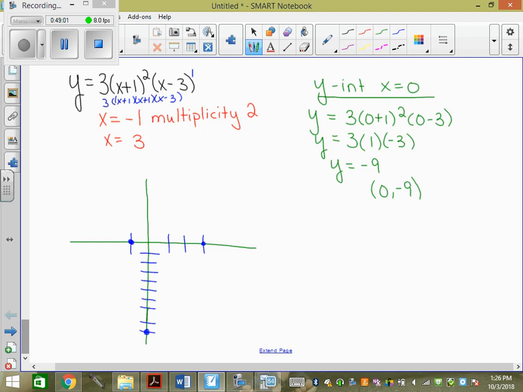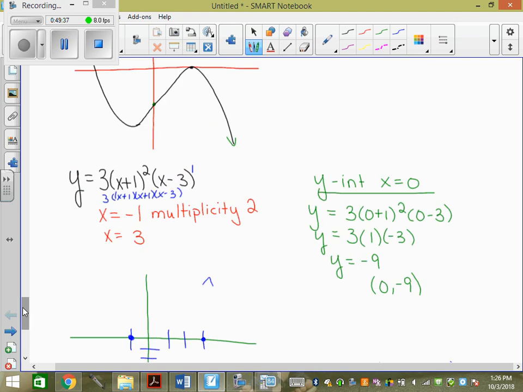Why can I just do that? Well, if you had a basic one like last year, 2x plus 1, say, and x plus 4, we would multiply these two, and it would get us 2x squared, which would be my leading coefficient, would it not? Same thing's going to happen here. If I multiply all the numbers in the front that are leading it, I'll get my leading coefficient of 3. So I know that this thing actually ends up... Does it bounce off of this one or bounce off of that one? It bounces off of this one because that's the one with multiplicity 2. We agree?